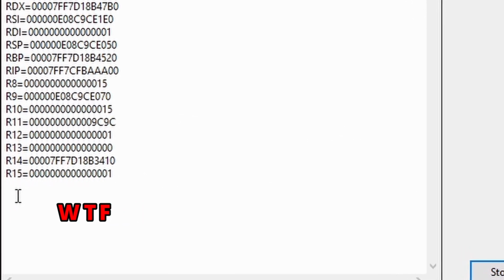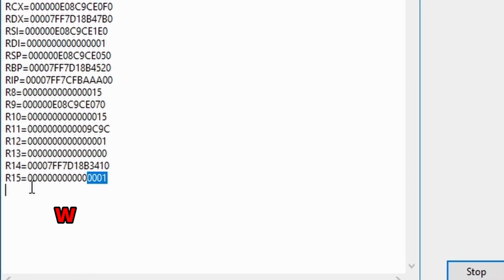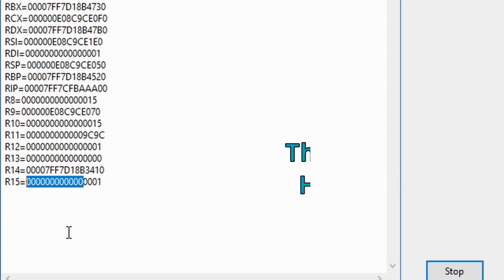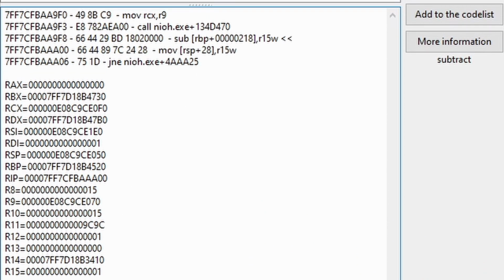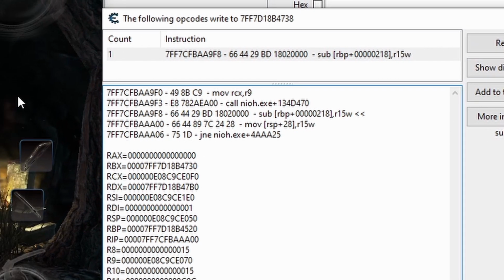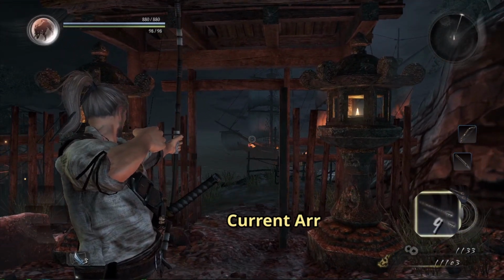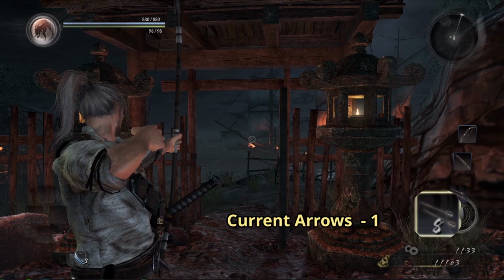We'll get into more details on this in future videos, but you see how big this register is and it's only holding a 1? Well, the W is making it so that only these last 4 digits here need to be used, and everything else can be ignored. So anyway, we see a 1 in R15, and what this code is doing is subtracting 1 from the address of my current arrows when I fire, and then updating arrows with the result. So next time I fire an arrow, this code will do the math 9 minus 1, which then updates the arrow address with the result, which is 8.